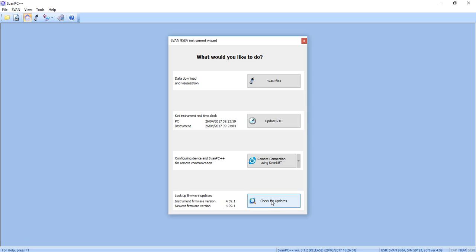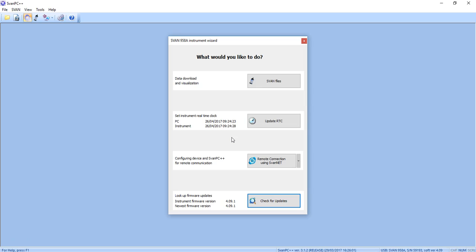New firmware may or may not be necessary. Sometimes we add things like the Russian language or whatever, which is a bit irrelevant to most people, except the Russians, of course. And also there are some additional features which get implemented in the instrument from time to time. Firmware updates are completely free of charge. All you have to do is to contact us and we'll give you all the information.